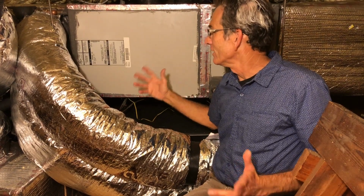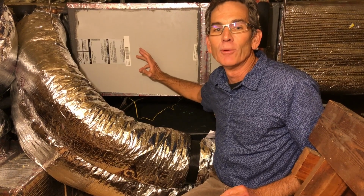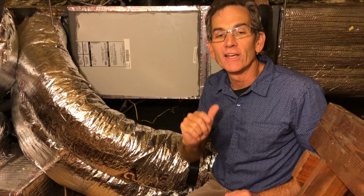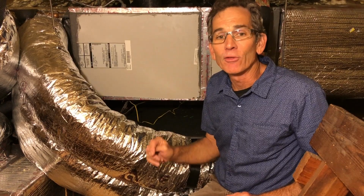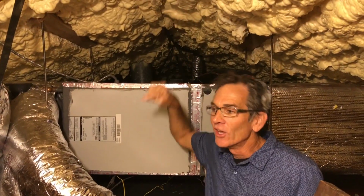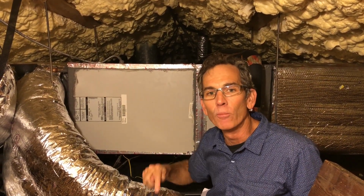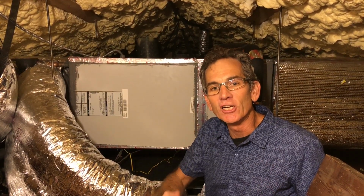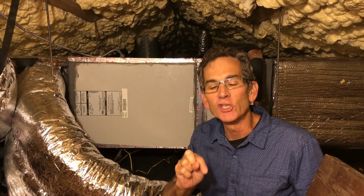This is a highly energy efficient heating and cooling system. It's coupled to a 1.5 ton air conditioner that's probably way smaller than your HVAC contractor would think is a good idea. Why is it that small? Because we did the math. We do it every day at work and we know that once you put in really great insulation like this, you can put in a tiny heating and cooling system. Tiny heating and cooling systems have low bills. Once you lower those bills, the rest of your money stays in Chico and it goes around in the local economy. That's what we want to happen in Chico.